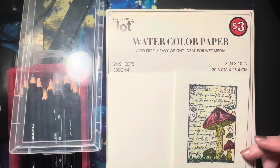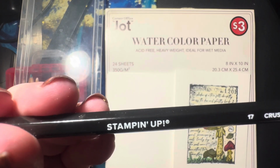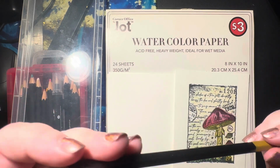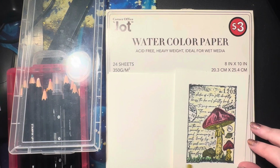In fact, I'll grab this one. I don't know if it's going to be framed, Crushed Curry. So there it is right there, but it's not focusing. But that's what I used for under the mushroom and the stems. And I also did it very lightly around here because I thought I had a Sierra Sand or a Crumb Cake in the pencil, but I don't. So I just did it really lightly.